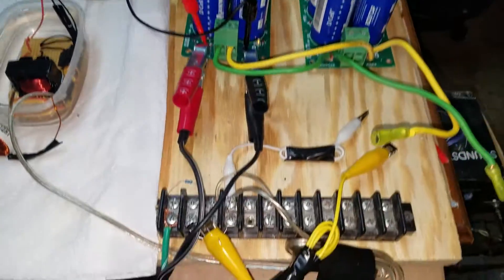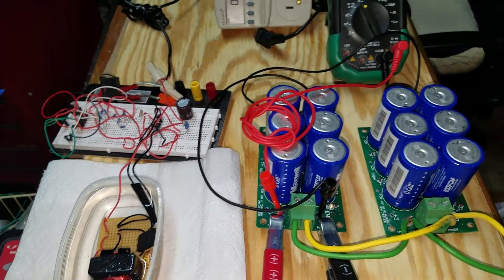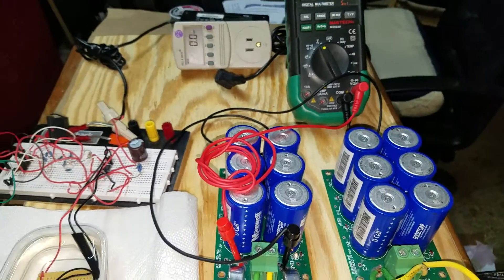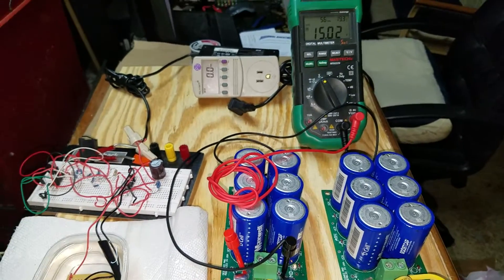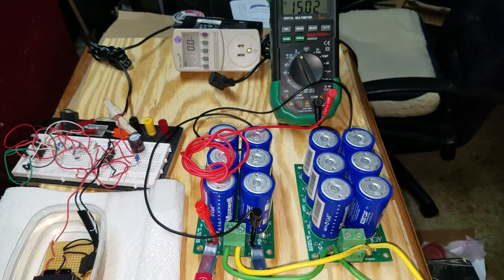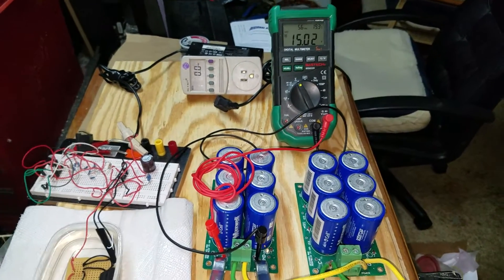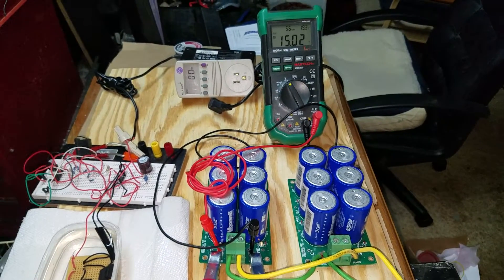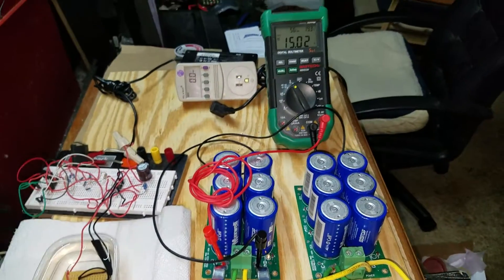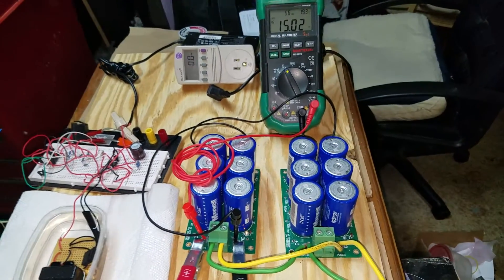That's the beauty of having these 8-watt circuits. We can make as many as we want and connect them to several different ground sources. Each ground source has a different amount of energy coming from it. What we pulse into the ground, we're gathering lost or wasted energy, I believe, from other places. Conventional energy — say factories use motors — they have pulses that are actually going into the ground. When those motor coils hit an open spot between one coil and the next, they discharge their back EMF and it collects in the ground. Every time we dispose of a burst of energy into the ground, it pumps up a bubble of energy in the atmosphere. The earth acts as a capacitor.